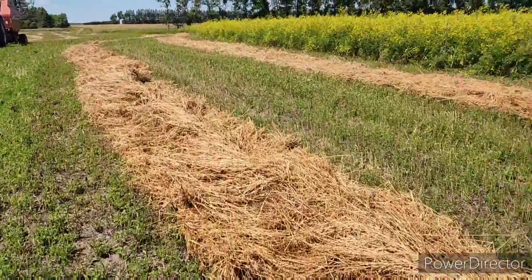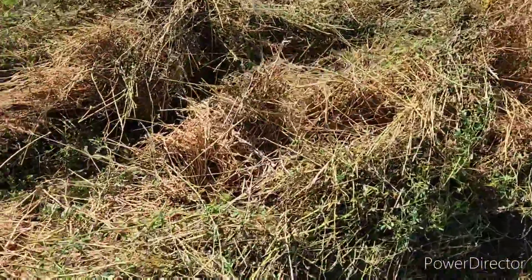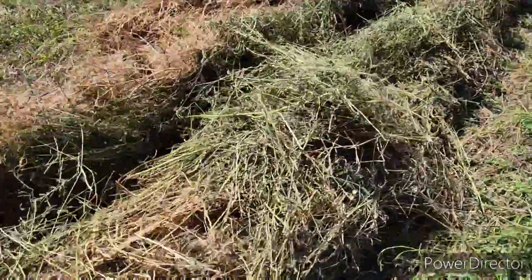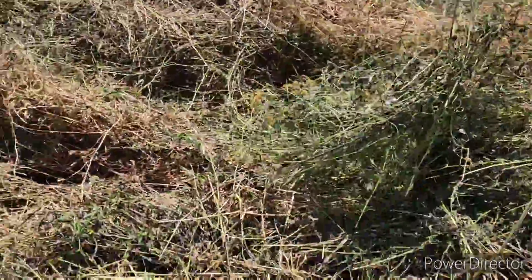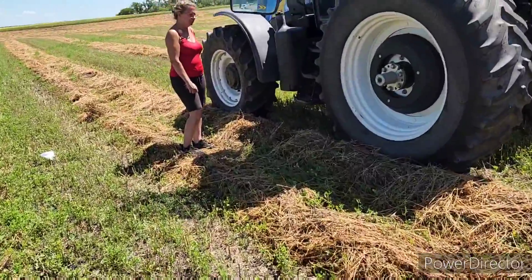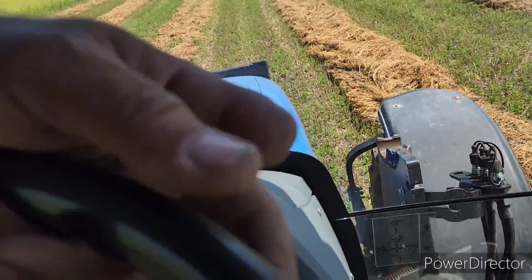Okay guys, so we're out here with this heavy alfalfa-clover mix that we cut. Lots of guys are going to say it's going black and so forth — well, it looks like crap on top right. But we're raking it over and you can see the green underneath — it's still green, so it should still be good feed. But we've got to rake it up to get it to dry so we can bail the stuff. Where it was driven on, it's wet — hell, even the yellow leaf is still in it. So that's good. With a 30 to 40k wind here today it should dry nice. I'm debating whether I should be raking two into one or just flipping one at a time — we'll give this two-into-one a chance.